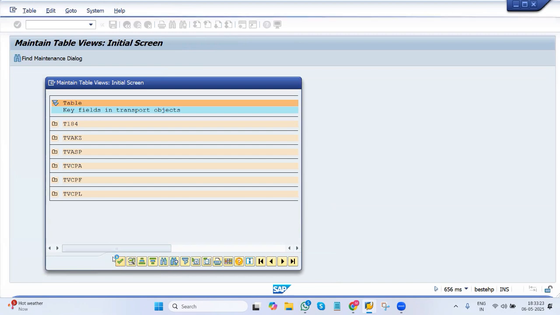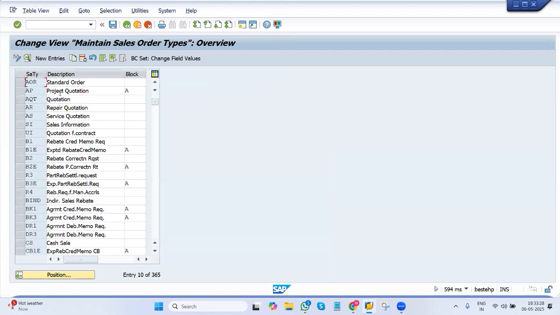And continue. Right. So our document type AOR has been saved.